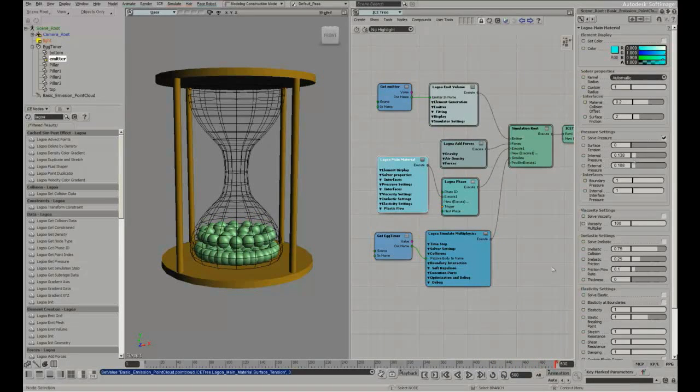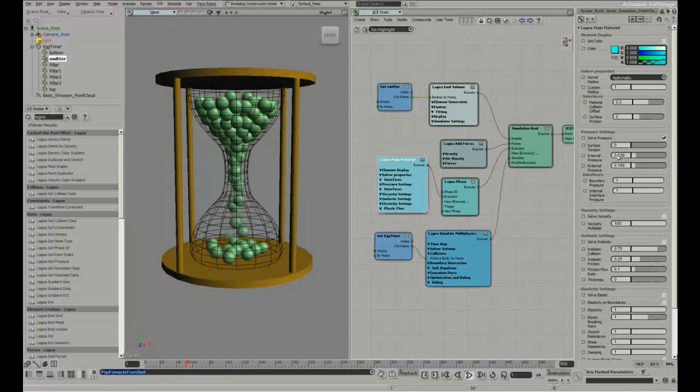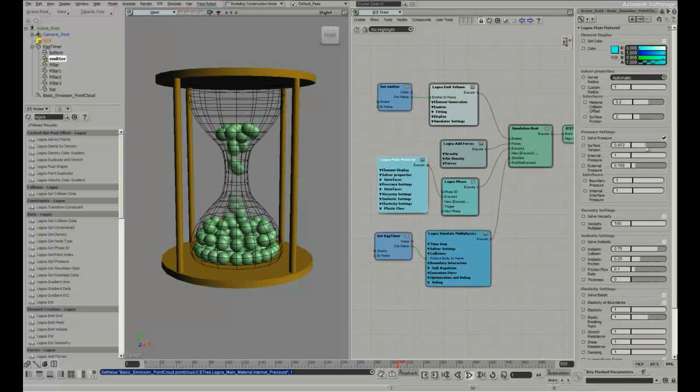We'll see the internal pressure of the simulation means that more internal pressure is pushing outwards, and therefore I've got no surface tension, so it's going to try and go to its original volume. The more surface tension I add, the more the shrink wrapping effect is going to take place. So it's a balance between the external pressure and the internal pressure together with the surface tension here. The boundary pressures, that's really to do with the collision objects, and the internal interface pressure is to do with the collisions in between each particle. So that's dealing with the basic pressure settings.